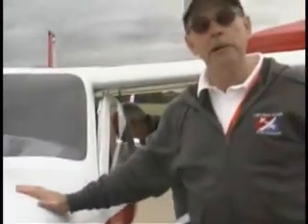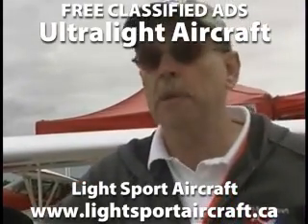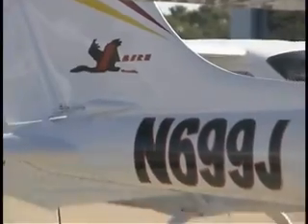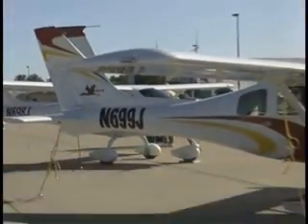Here we've got the J170, just smaller in every dimension, but still a very capable little airplane with a very good price on it. It uses the smaller engine, and this would be a real good candidate for a flight school, or just somebody who wanted to spend a little less and have a smaller airplane. We're familiar with the Australian kit — it's been around a long time, a lot of them flying, and these fellows have represented that as well.